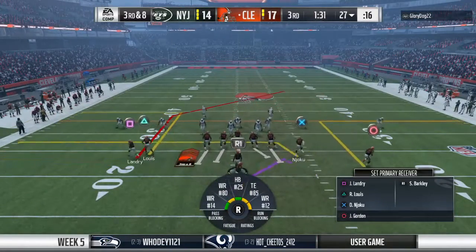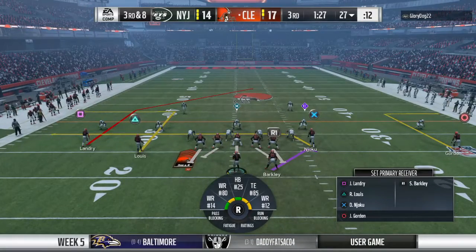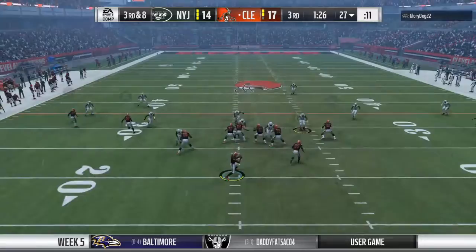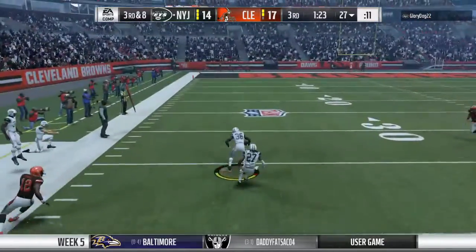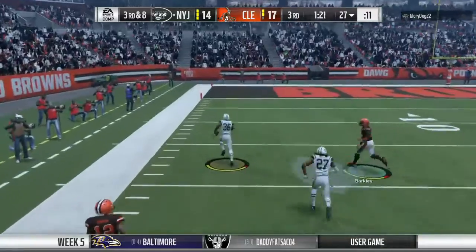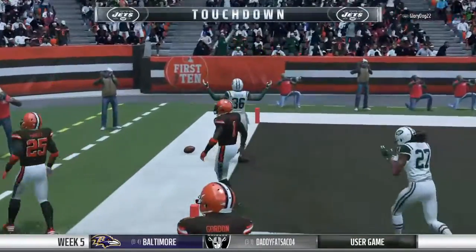The Browns on 3rd down. They've been okay, 2 for 3 thus far. This is 3rd and 8. From the gun, it's Taylor. And he fires one that's intercepted. Rashard Robinson with a pick. And it's a touchdown for the Jets.